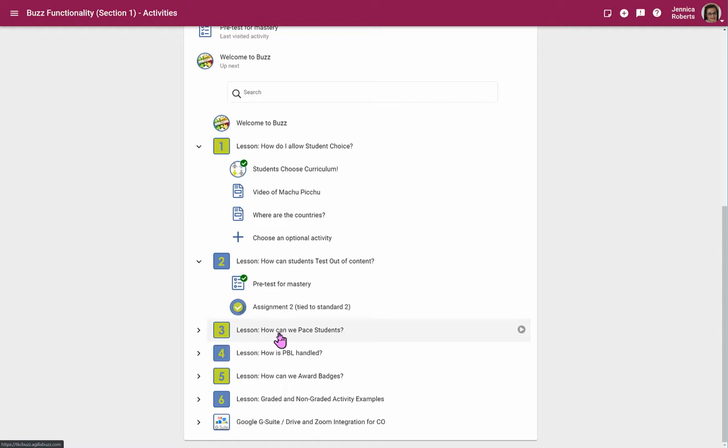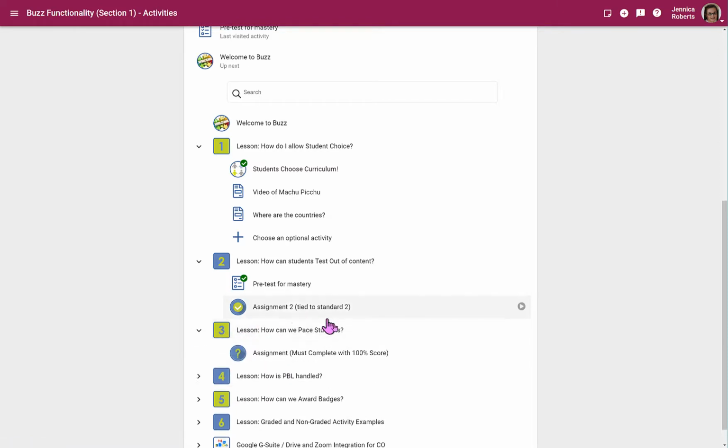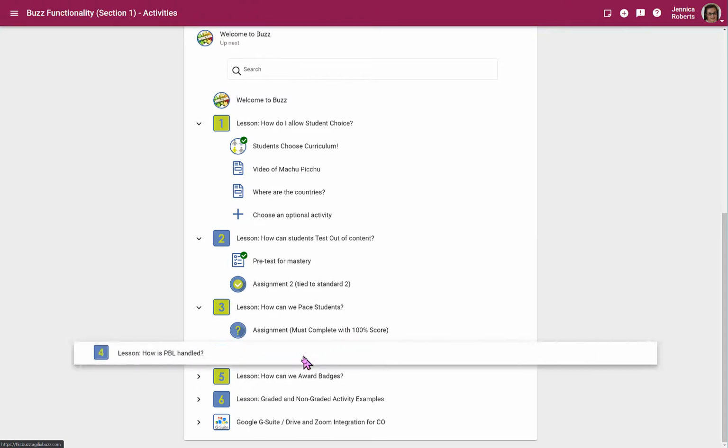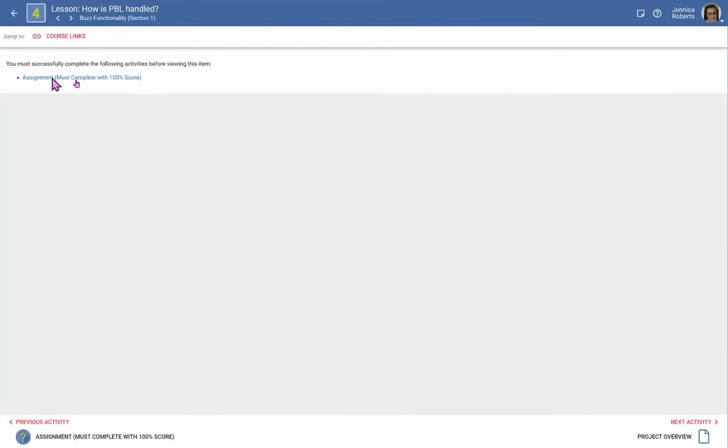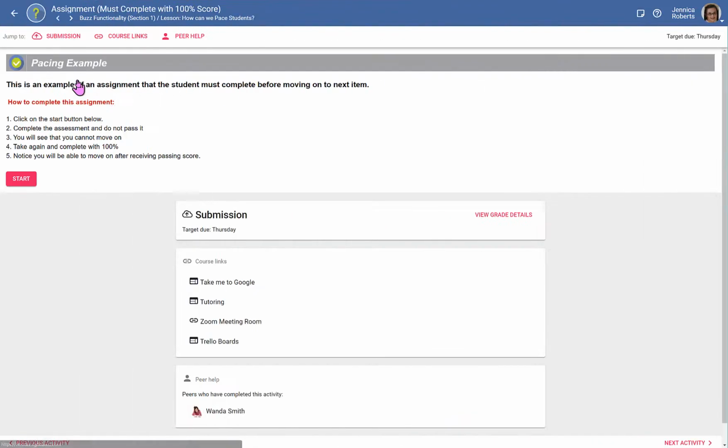It allows a teacher who is not familiar with the student to simply put them in the course, have the student take the necessary pretests, and therefore they're only learning what they need to as far as credit recovery is concerned. We do also do some other things around pacing. You can control the flow very easily by simply jumping in. It says, oops, you've got to go back and pace this correctly.